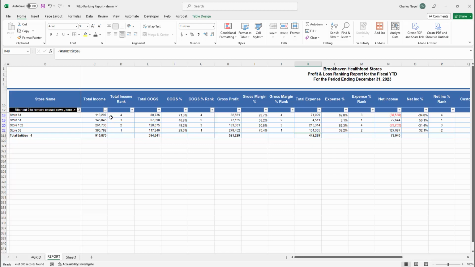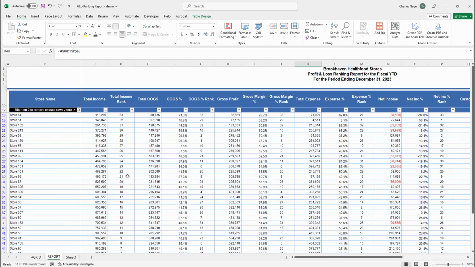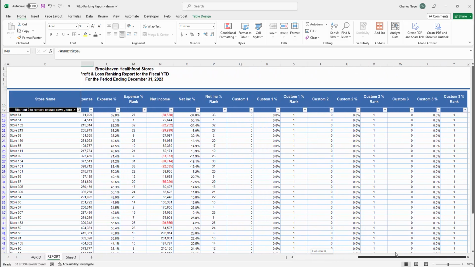I want to go back to the full selection. I select all, and here's all 33 stores side by side. Now, Qvinci is a very powerful reporting tool. We also allow you, we will help you with this, to customize. You can go select 3 accounts for this ecosystem, Brookhaven and Health Food stores. Maybe you want to rank against a certain income account or a certain expense account. You get to add, in addition to these standard accounts, 3 custom accounts, and they will be in the report and they'll automatically be in the ranking.